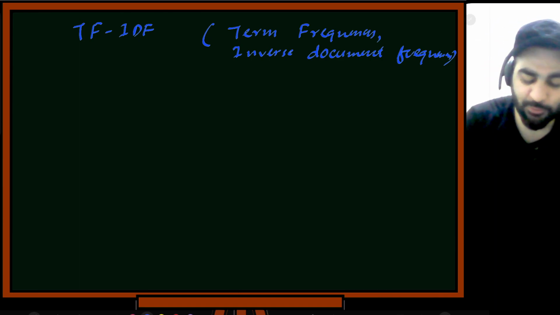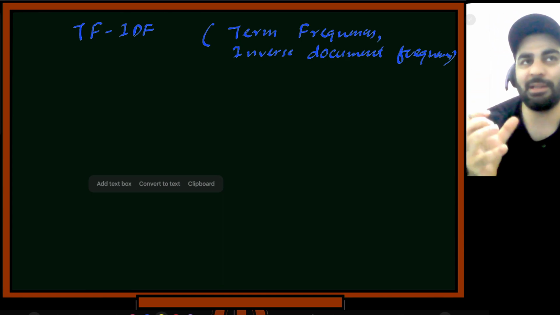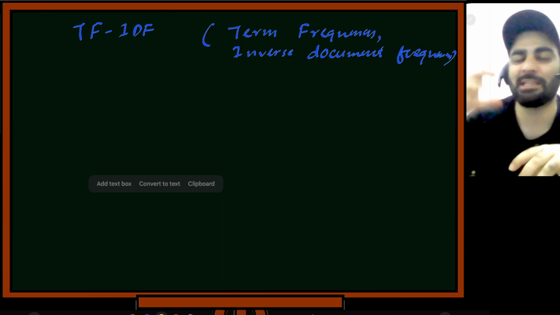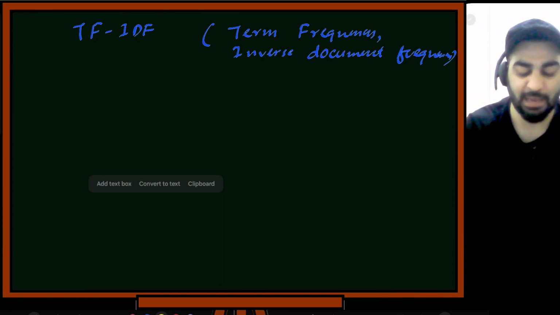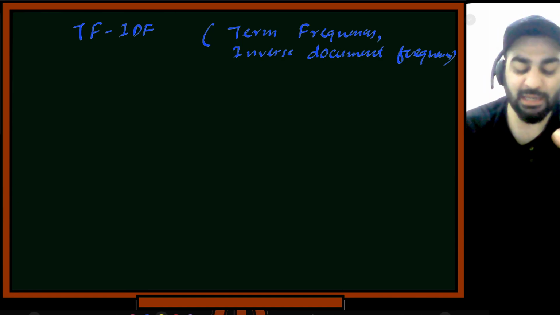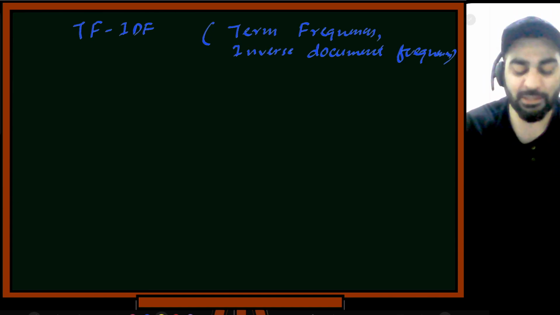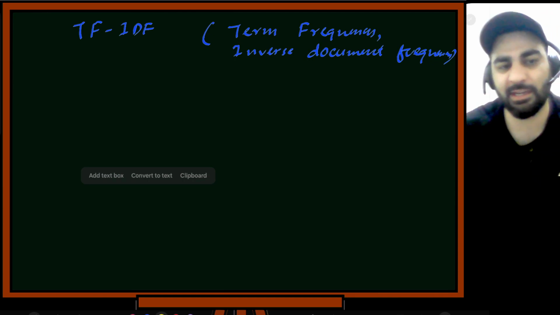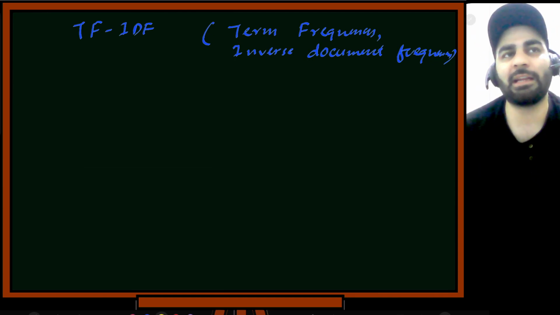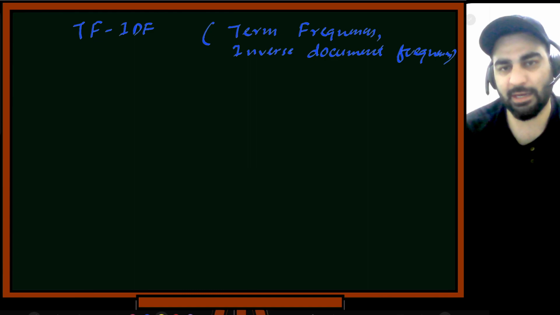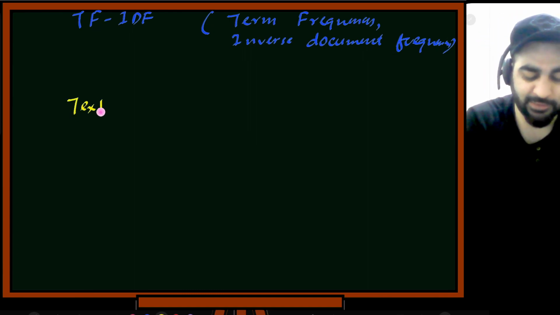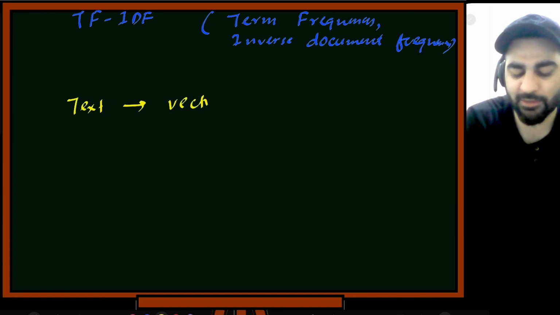So again, to bring you back to the point, we had some emails, and for those emails we have to see whether they are spam or not spam, basically ham emails. That was our task at hand. The first problem we got stuck with is that these emails are in pure English, and our algorithm would not understand English, it will understand numbers. So to convert this text into vectors, we were seeing these techniques.